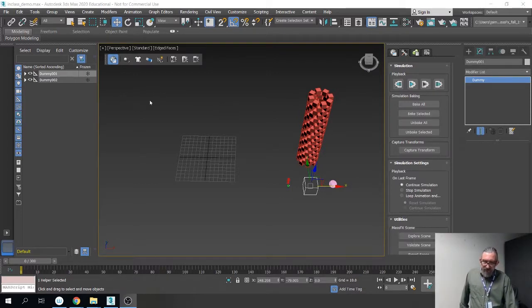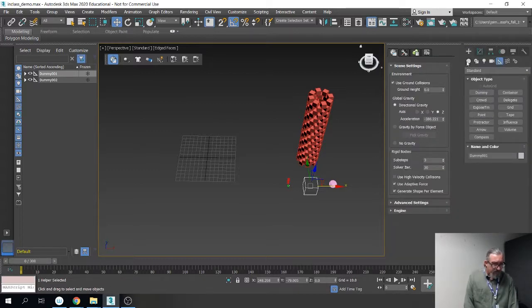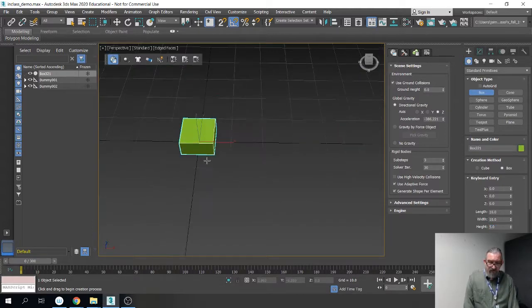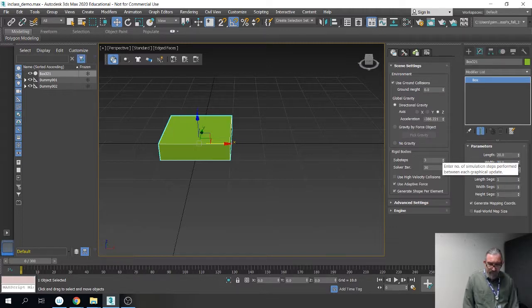All right, so the other side of the physics engine that we're going to look at today is going to be the cloth, or M-cloth as it's called. So let's do a little setup. And we're going to begin by creating a flagpole. So I'm going to start with a box. And we'll go 10 by 10 by 5 this time. And so that creates a little box for me there. I'm going to actually resize that because I don't quite like it. So let's say 20 by 20 by 5. Okay, that's better.